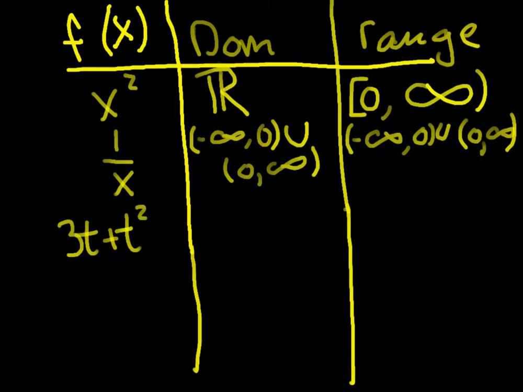Now, as far as domains go, there is nothing that I couldn't put into this function. So the domain will be all reals. Now, the range will take a little bit more work. I've got to ask myself, okay, what can come out of this? Now, it's probably easiest to sit down and graph this function and try to find out where the vertex is. We'll get better at that, but on your own, see if you can work it out. Use your algebra skills. Right now, I'm just going to tell you what the answer is.